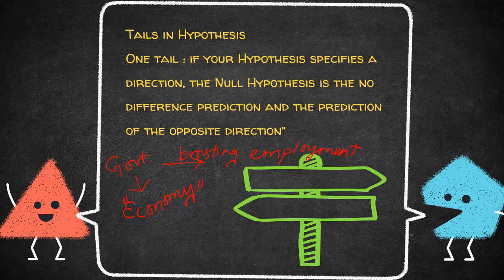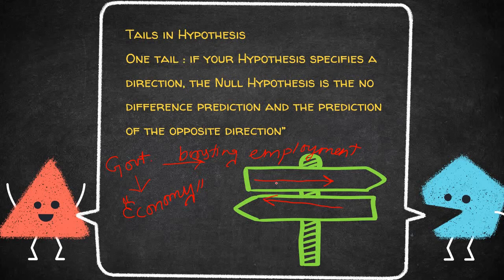So when you have to translate this into a hypothesis, your null hypothesis would have two conditions: that either there would be no difference, like the unemployment rate would remain the same, or there could even be an increase in that, on the contrary. So all these things would be on the one side, and what is remaining on the other side is your alternative hypothesis. So remember these arrows. This arrow is pointing towards this side, and this is the opposite of it, right?